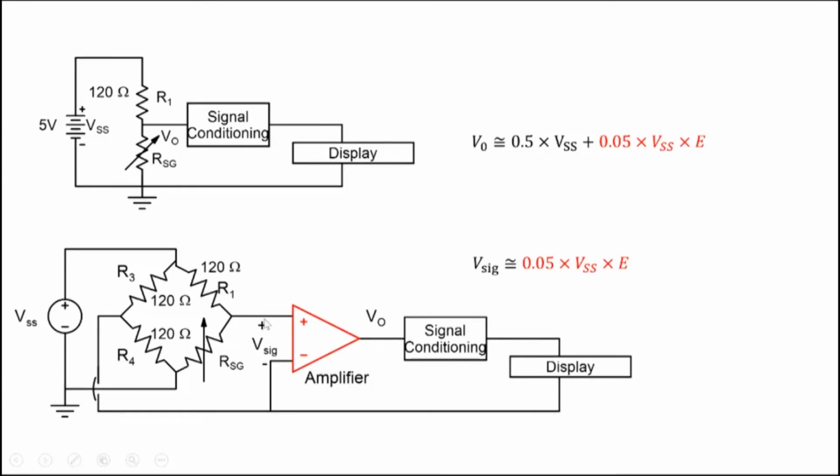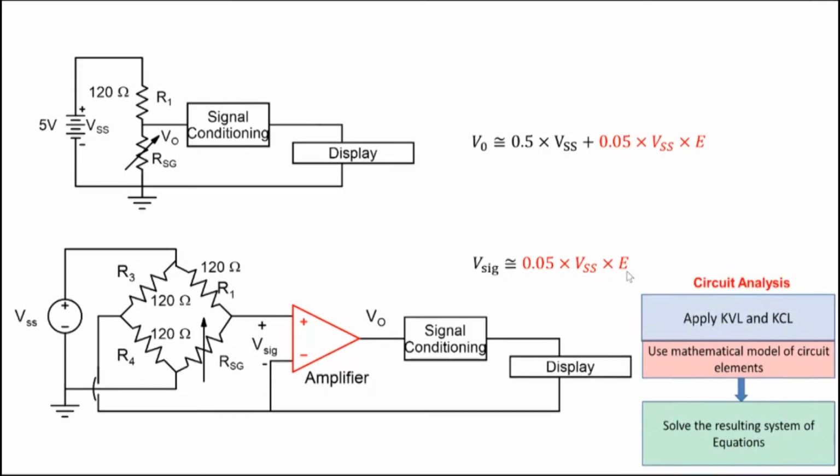And therefore what we do is we take the signal and we apply it to an amplifier. The amplifier will take this weak signal and amplify it to a large voltage here. And with this voltage here, we may do processing. For example, once it's large enough, we may convert this analog DC voltage here to a digital signal, and then eventually use the digital signal to display the different digits here, which will tell us how much the strain is.